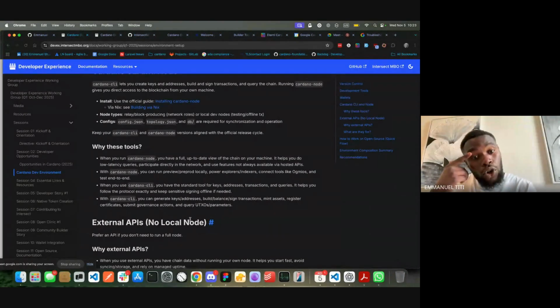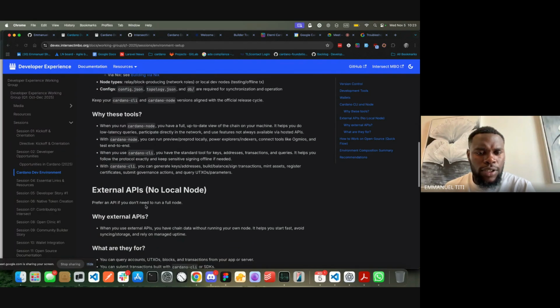So running your own node would be a good thing for you. With a node, you can run different environments, so preview or pre-prod locally. You can power your own explorers if you're making an indexer. If you want to connect to tools like Ogmios and just do an end-to-end test, that's one of the instances where you might need your own node.